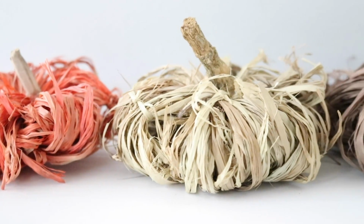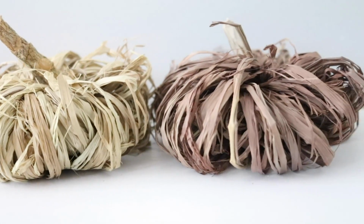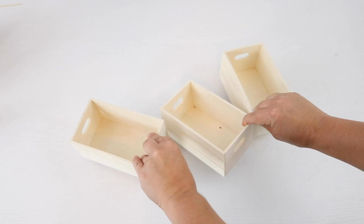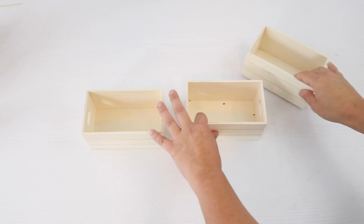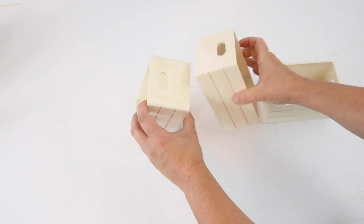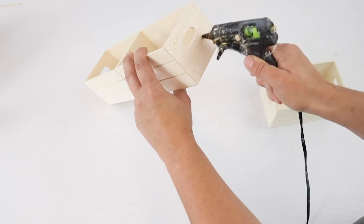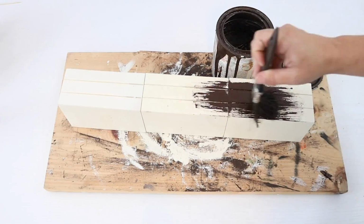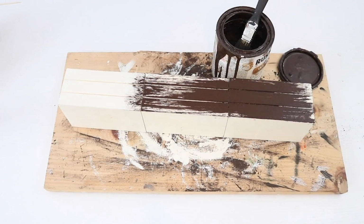Alright, let's get started on the DIYs today. For this DIY, I'm going to use 3 of these wooden crates from Dollar Tree. I finally found them. And what I'm going to do is just glue them together so that they make one long box. And I just used hot glue, but you could definitely use wood glue. Now I'm going to go ahead and give this piece a coat of dark walnut stain.